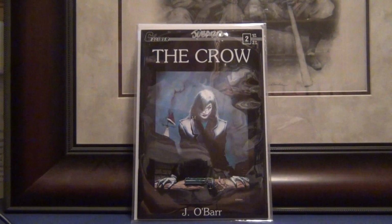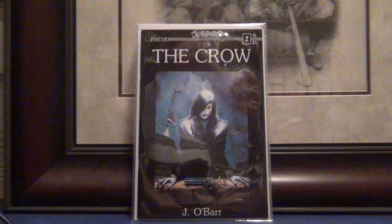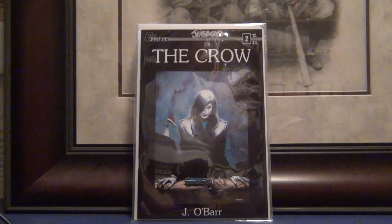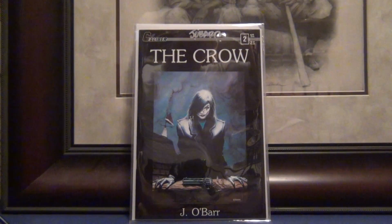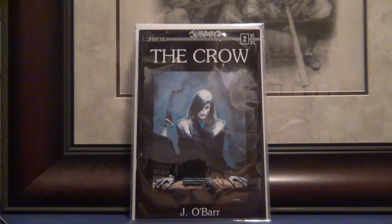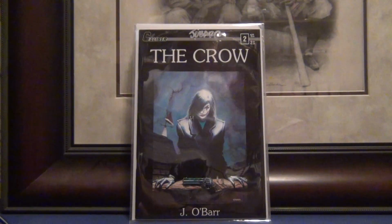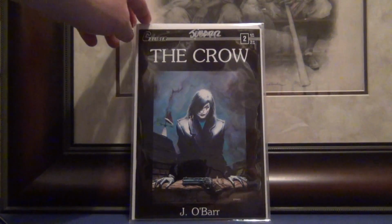We were able to walk right up and talk to Mr. Wrightson, and James O'Barr was a little late. I was looking through the 25-cent books, and my son ended up taking Matt's books and the one that he gave me over to Mr. O'Barr. He said he was an extremely nice guy, and he signed the books for him. So anyway, here it is.